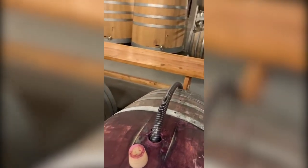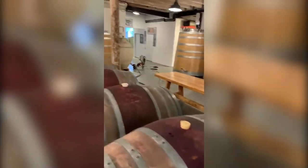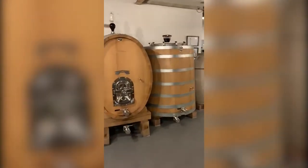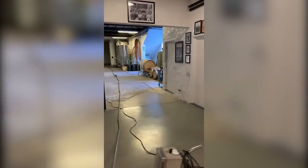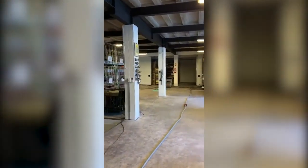We're heading off into bottling in the next couple of weeks and then it's going to be finding its way over to you guys in the UK. Just to take you through here — you can see we like to work with a bit of wood, some French oak foudre, and a little bit of locally thrown amphora.